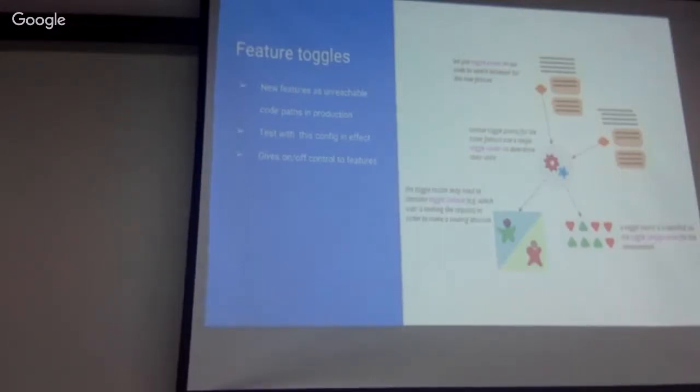So how do we really achieve this, right? So we have a toggle router, which is at the center. We have a toggle router, which will make the decision as to what code flow I should show when a user comes in. And we have multiple functionalities or features which could make decisions based on the toggle router, right?